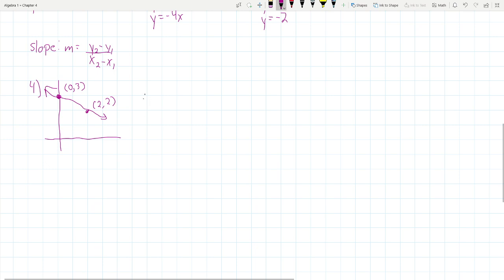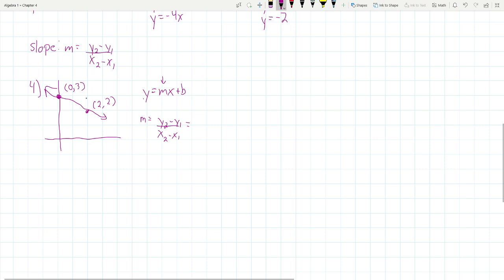So whenever I'm finding this equation in slope-intercept form, I know that it needs to look like y equals mx plus b in the end. I kind of go in order of things. I say, okay, I don't need to find anything for y. I need to figure out what my m is. And that's typically going to be your hardest part of this. So your m is that y2 minus y1 over x2 minus x1.